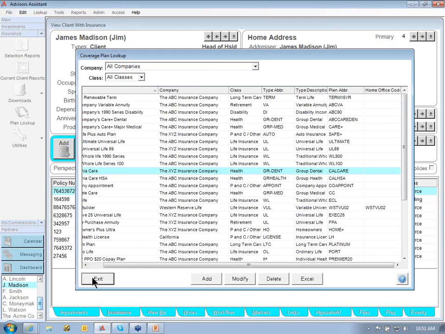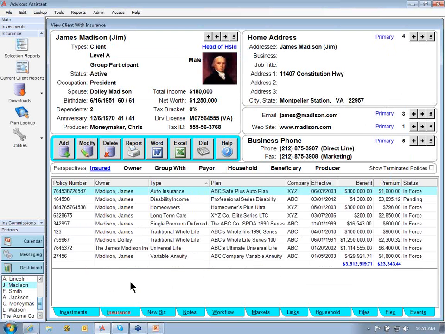And so I've just assigned that to any coverages that were already in existence. So that's a great feature that will fill in any rate tables. But all it's doing is filling in the rate table name. It is not setting up the policy to calculate commissions. That's what we're going to do next. So let's go set up a policy and make it all ready to calculate commissions.